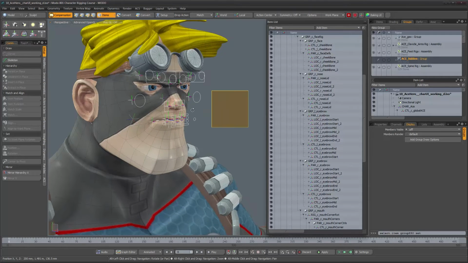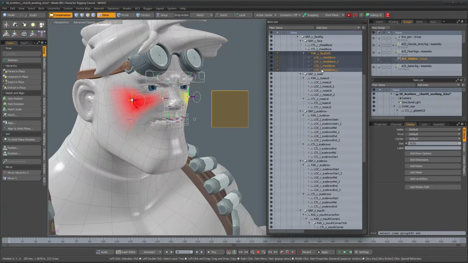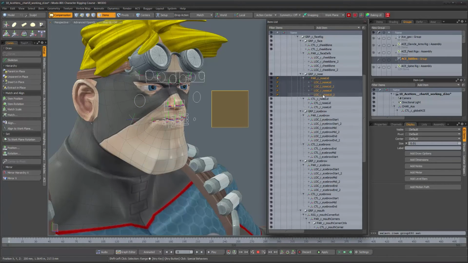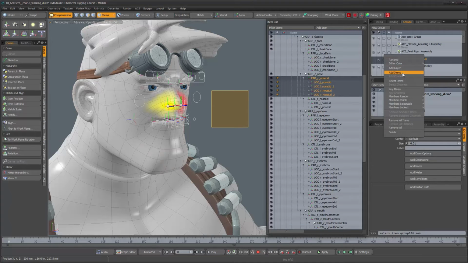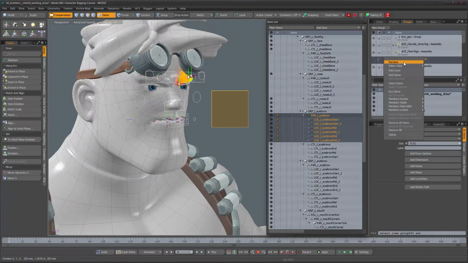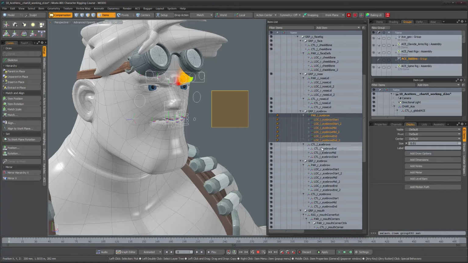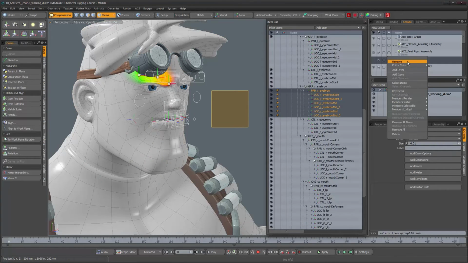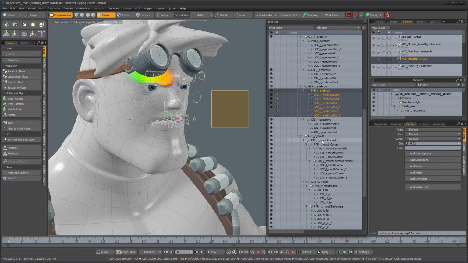So this one has a few things in here. Controls, parent, locators. Let's add those items. Parent and locators again. Add those. Controls, parent and more locators. Add those. Controls, parent and locators. Add those and more controls.